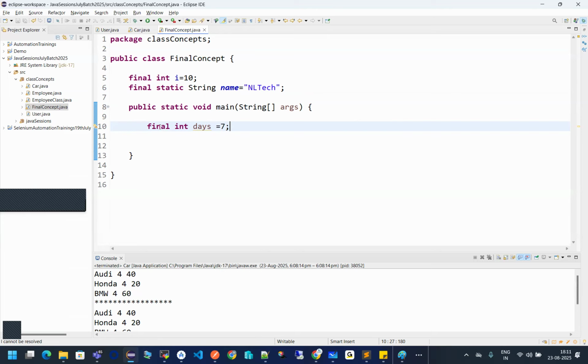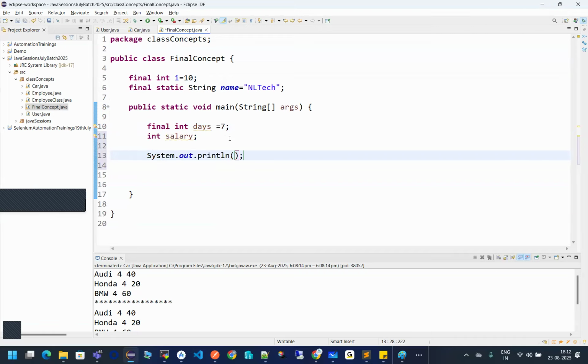See, understand. Let's suppose I have to find out the salary of all the employees or workers working in your company on a weekly basis. Obviously, it is a weekly basis, so I cannot change the value of the week. I have 7 days, and on the basis of days only, I want to assign some salary to that person. Let's suppose I am giving some salary, and this is the int salary I have taken, and I have said that I have 7 days.